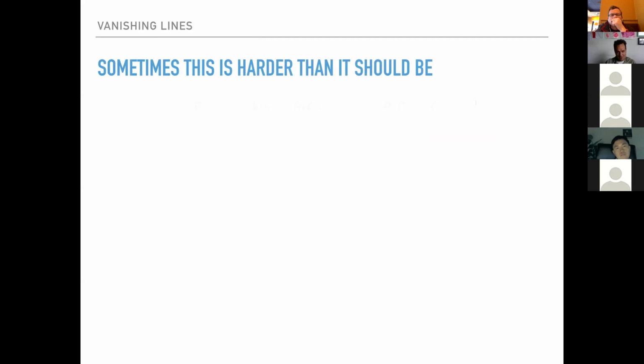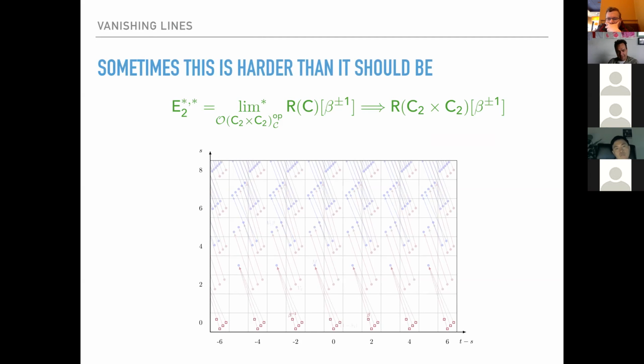So here's an example where we sort of know the answer. I look at equivariant K theory, complex K theory. I look at the group C2 cross C2. We can use the spectral sequence to calculate the equivariant K theory of a point. So we know the answer, but what does the spectral sequence look like? Well, it turns out to be a bit of a mess. There's a whole lot of higher cohomology terms. They're all 2-torsion. All those little dots are simple 2-torsion. The colors indicate that they show up in 2 different families during the calculation.